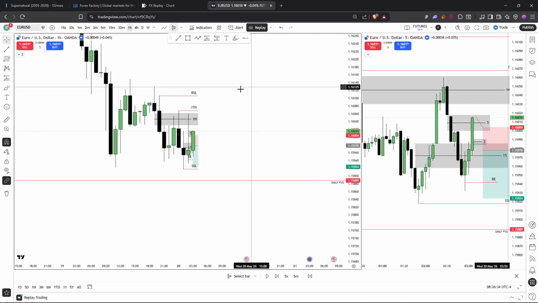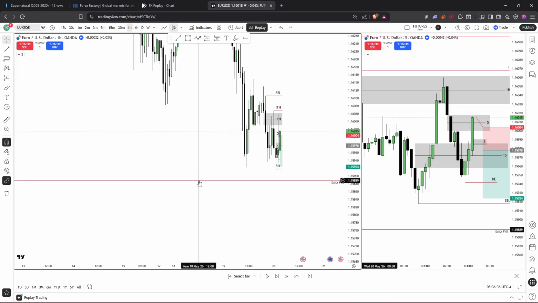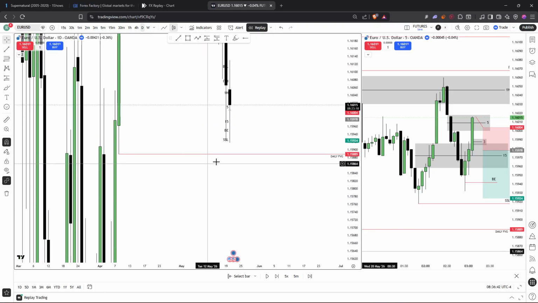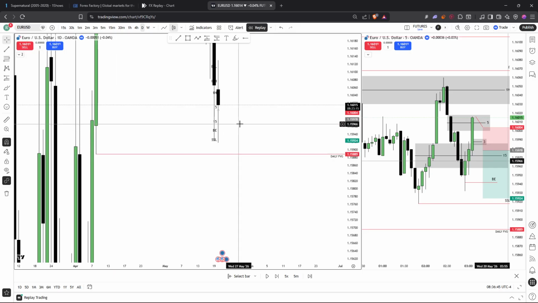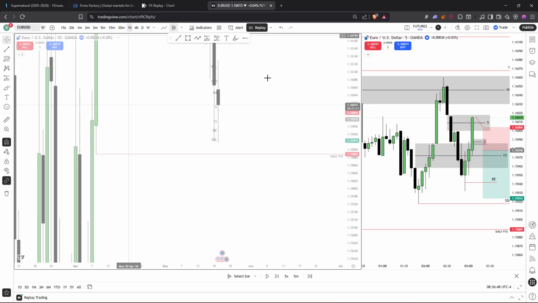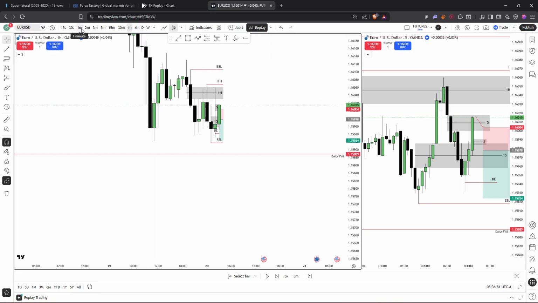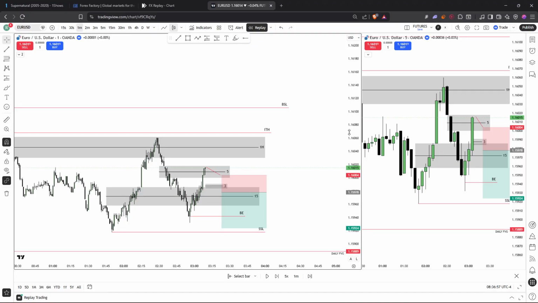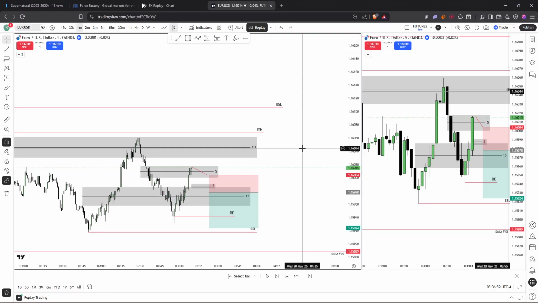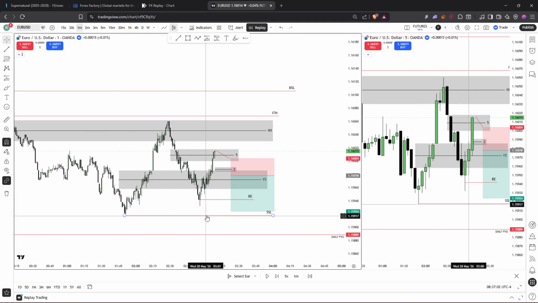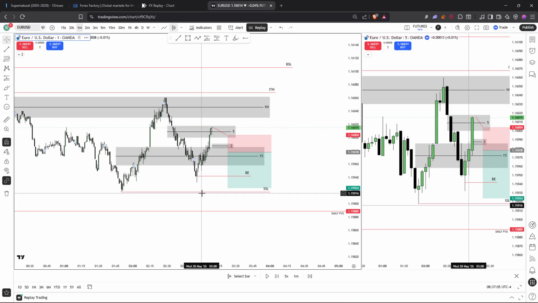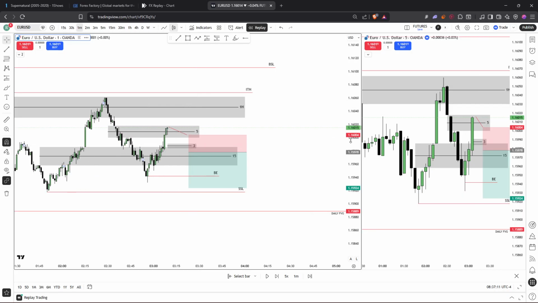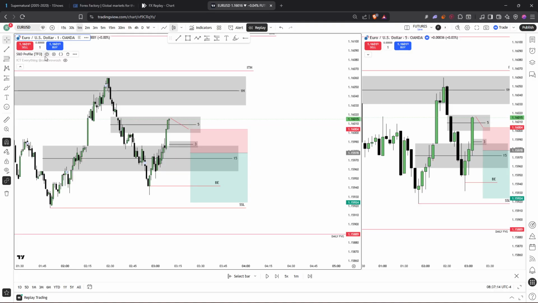Okay, so I just marked out this much of the chart here. I had marked the daily FVG which was available here, the start of the new daily FVG. I was looking for this to be the nearest draw on liquidity, and there were also multiple fair value gaps above us. My initial thought process going into the London session was: if we break this 15-minute fair value gap, then we most likely continue to the downside, or we inverse the 15-minute, break through this 5-minute gap, and continue to the upside. That was my initial thought process.